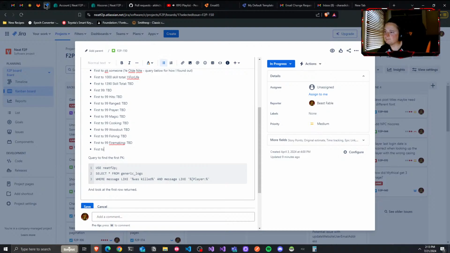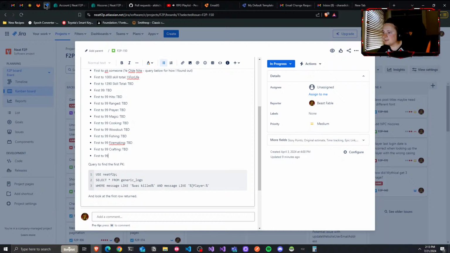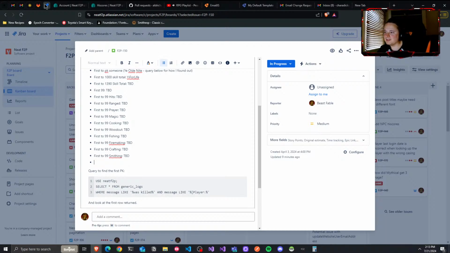Crafting. First to 99 smithing. I hope it's me. We'll see. I gotta get to work on that.